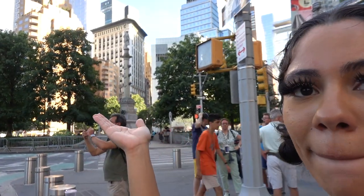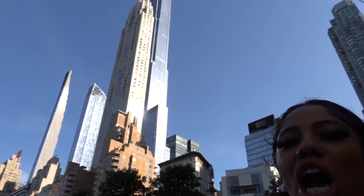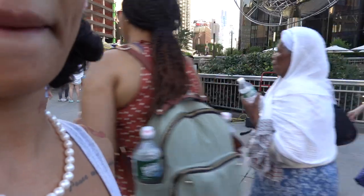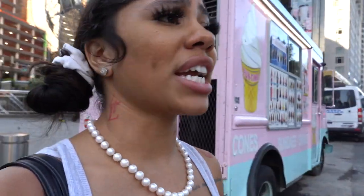I see that in the middle of the mountain. I have no idea what that said. It's really, really cool. New York City is just really cool for their architectural buildings. Y'all see these buildings behind me? It's a lot of fancy stuff going on. It's always live entertainment going on. Hey, he on the drums, as he should. I love New York because there's always something creative and artistic going on. Always live entertainment. A bum that's being crazy. You're always gonna find something lit to watch in New York City.